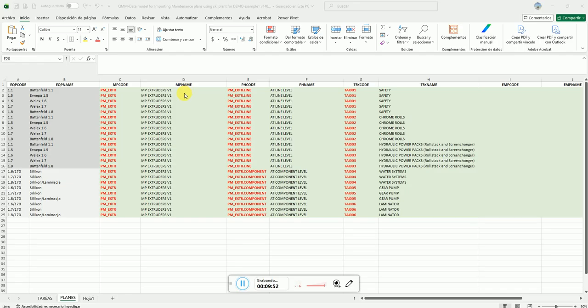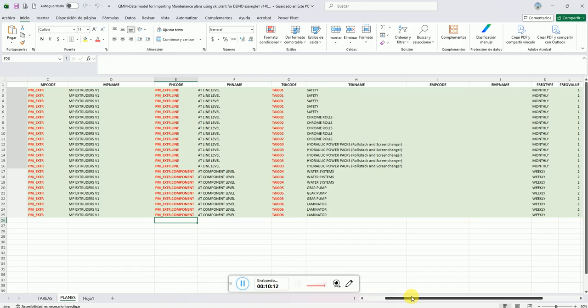Take into account that the first data sheet to fill must be this first one, called planes in Spanish. After, you can fill the phase code, phase name, task code, task name.